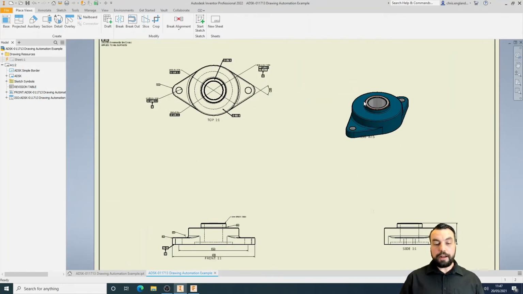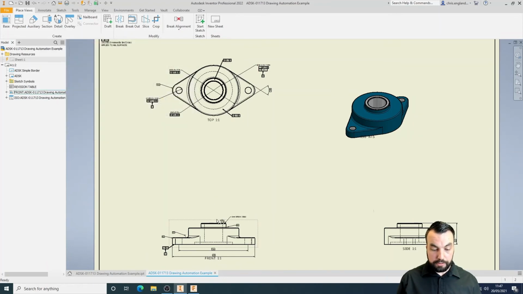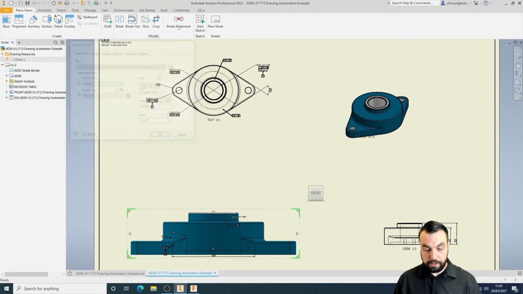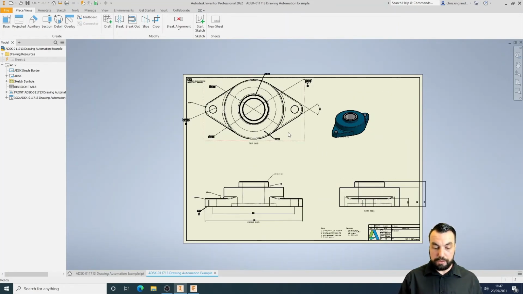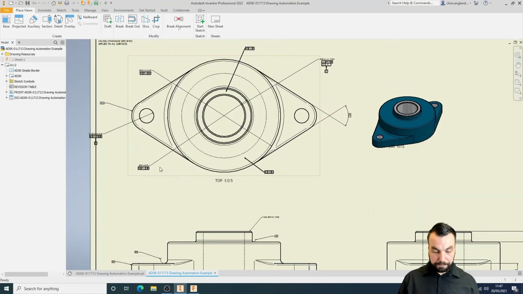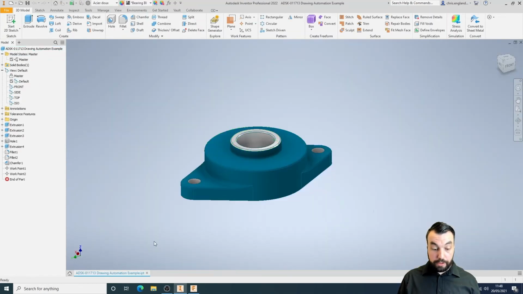So a very nice tool for standardizing your drawing layouts. If you're looking for standards where we have all our views placed in certain points, or perhaps center points, it's a nice option. And you might argue that it's a little bit small, but there's no reason we can't edit the master view and just update it from there. So I suppose we'll go to 0.5 to make it a little bigger. You can simply just update the scale, and all your annotations will stay present. Okay, so that is some of the drawing automation enhancements.